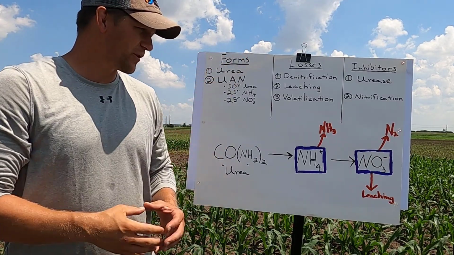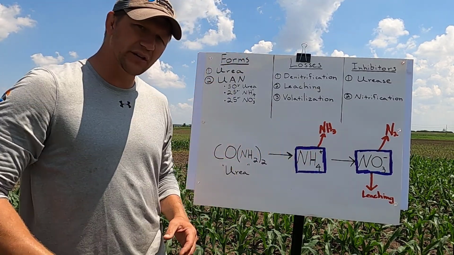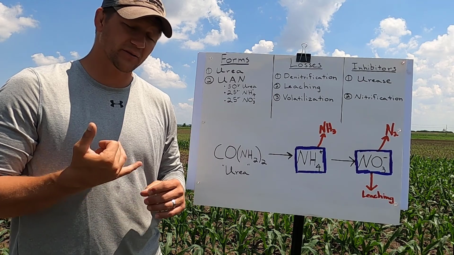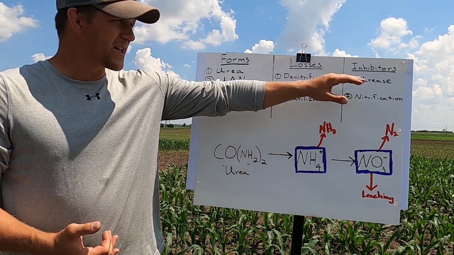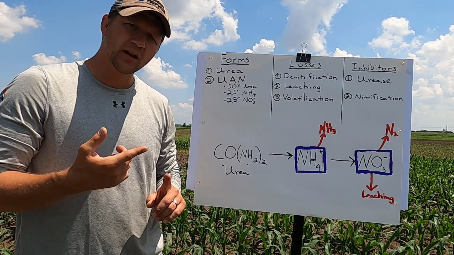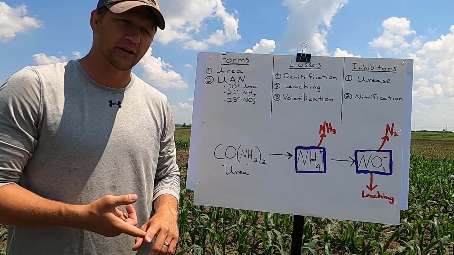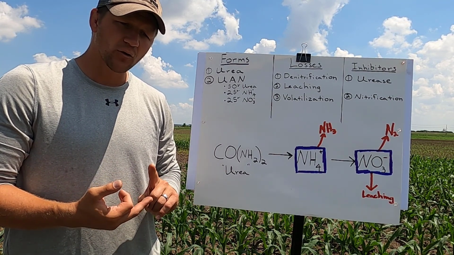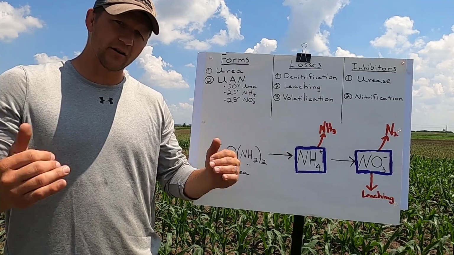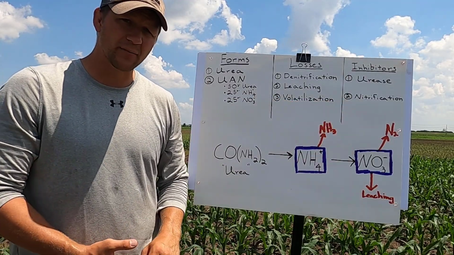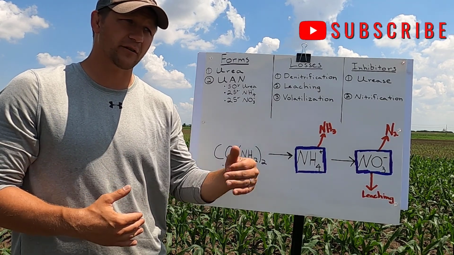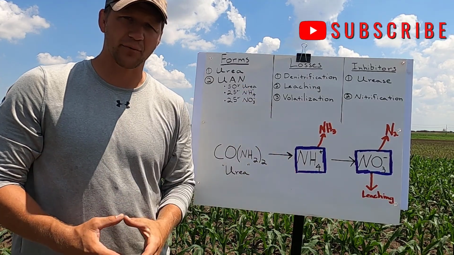So that's a little bit about each one of those inhibitors and where you should be using each one. Right now, at least in the state of Wisconsin, we're experiencing some really hot, dry conditions. So in most cases, a urease inhibitor is going to be what we're going to use. But there are situations where, if we have irrigation and we're watering heavily, or if we're in very coarser soils where a lot of that water movement goes down and can carry nitrate with it, then a nitrification inhibitor may be the best tool. And that was just a little bit of summary about what you should be considering whenever we're making these in-season nitrogen applications.